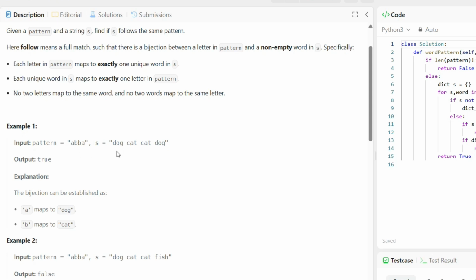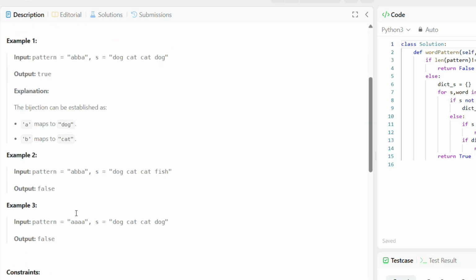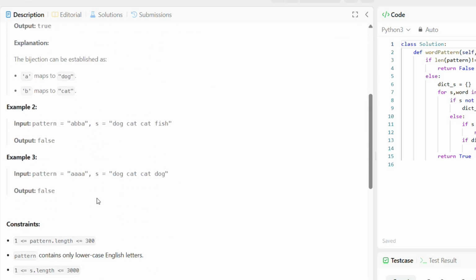So A is mapped to dog and B will be mapped to cat. Again, we need to check whether B is mapped to cat or not, and whether A is mapped to dog or not. So this is a similar thing to what we saw in the previous isomorphic problem.